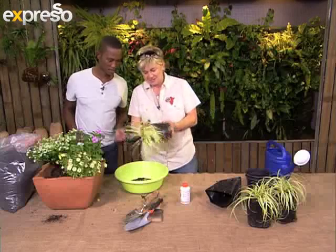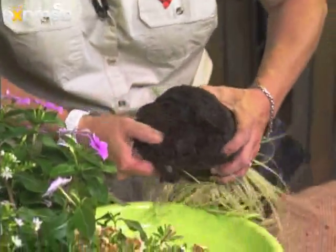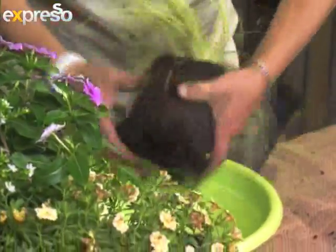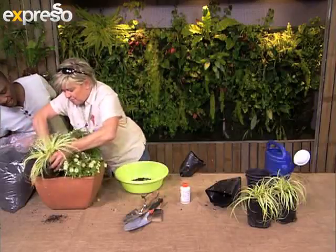Right. I'm going to take this baby out. Just there. Same thing. Grab them, pull them out. Now, if you find your plant has got lots of roots like that, you can just open it up a bit. It just helps it grow easier. Okay, all right. So I'm going to take this baby, and I'm going to pop him in right here. And you see what he's going to do. He's going to cascade over the edge here.